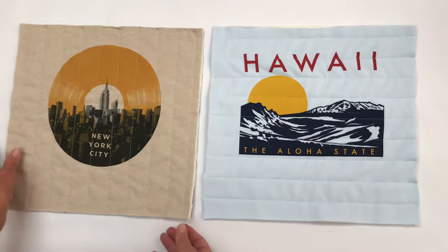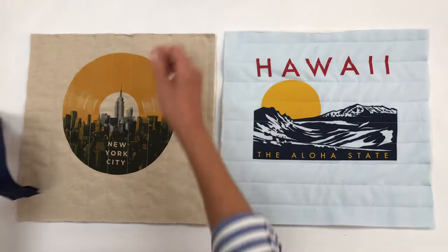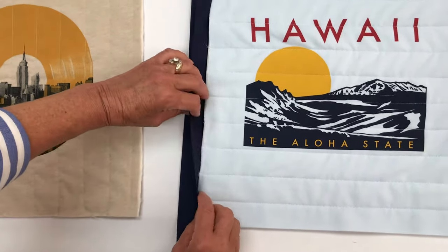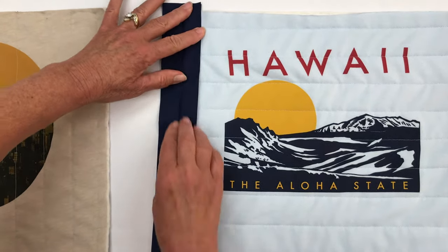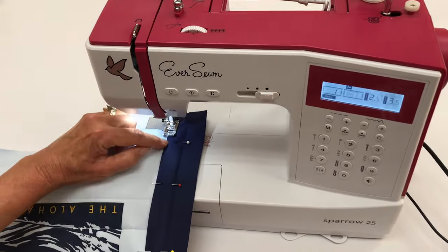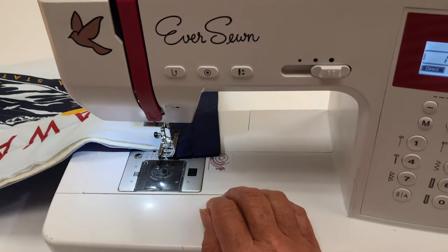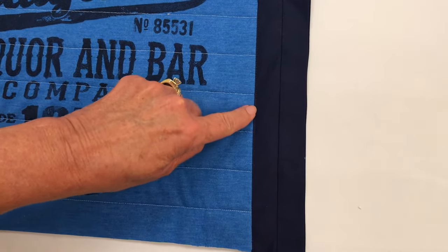I'm going to put this block next to this block in my layout, take my sash and a dash, and cut off a 16 inch piece. What we're going to do is open the sash and a dash, and nest that quilt block right in here — center it top to bottom in our sash and a dash, and nest it right in. We're going to be sewing on this outer line, so let's pin this in place and go to the sewing machine. We're going to stitch right along this edge, very close to our quilt block. You can see our stitching close to the edge here all the way down. Let's turn it over and look at the back side — the stitching is also very close to the edge right there.